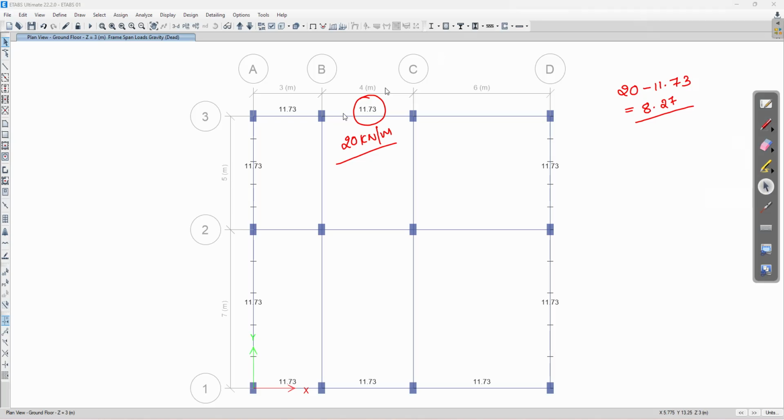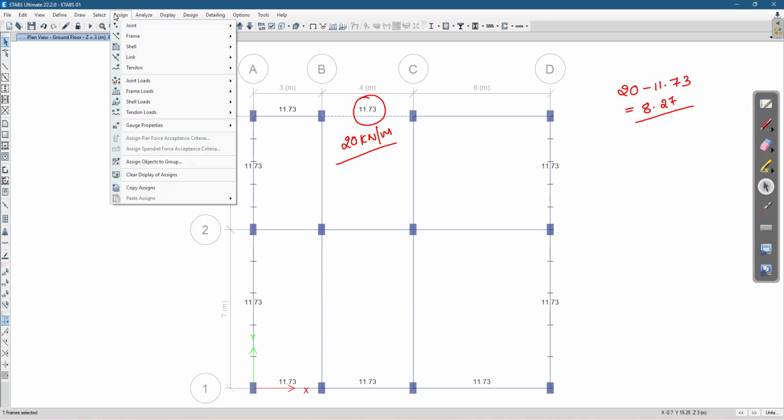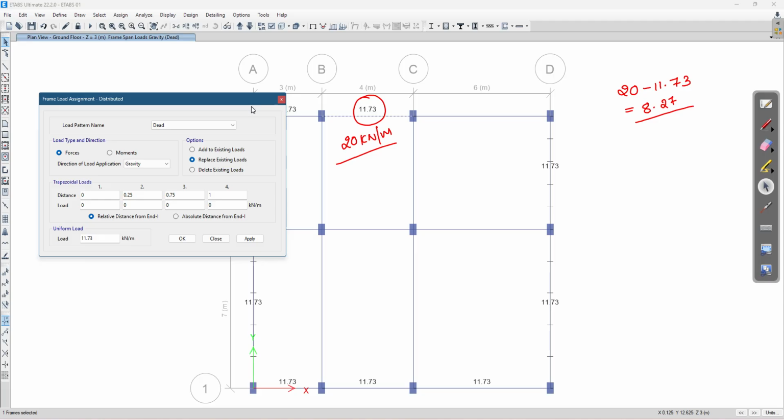See here. You select this beam, go to assign, frame load, distributed. So what is the difference load? 8.27. You click this option, add to existing loads.